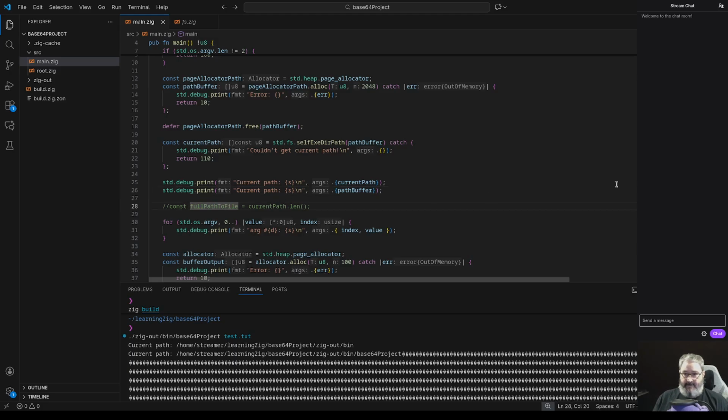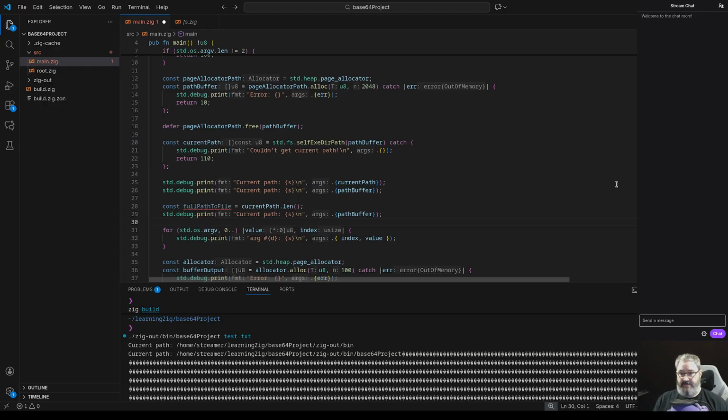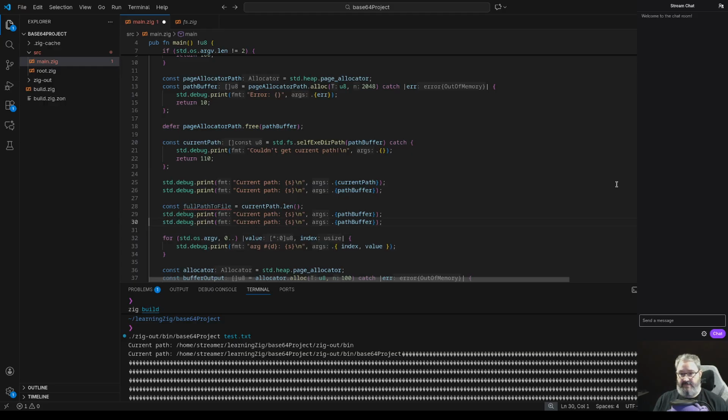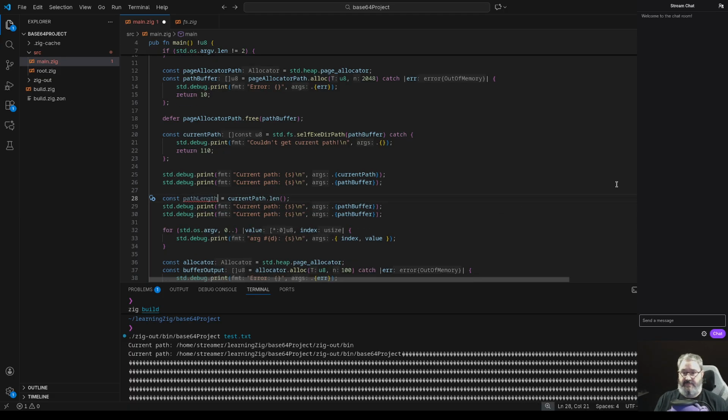And now I want to see the length, and then path length, current path length, so decimal.